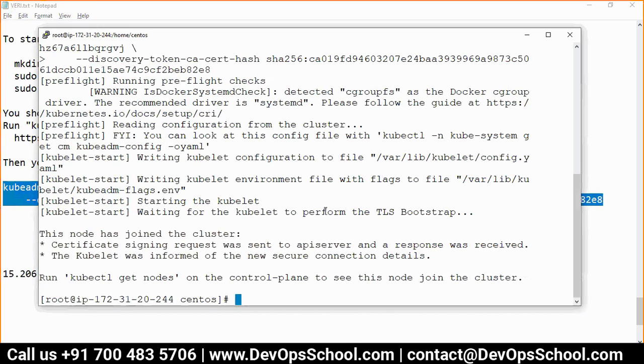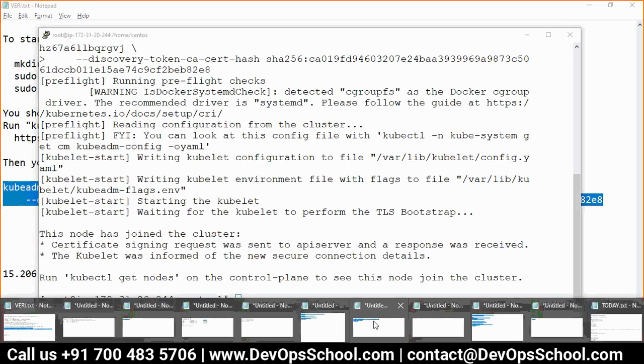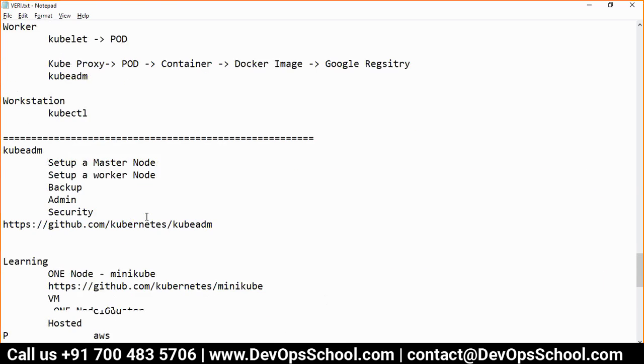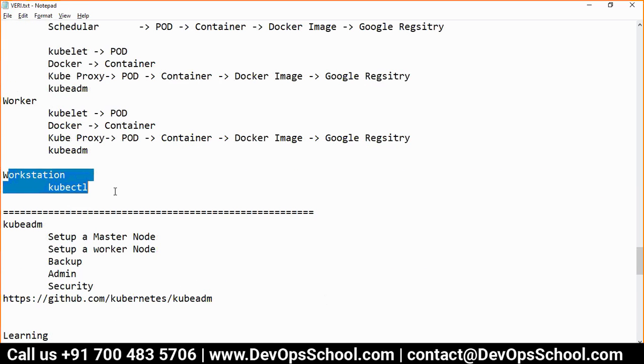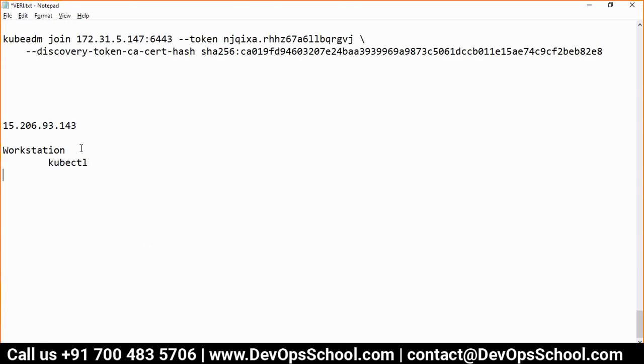Now the last one, which I am going to set up, is the Workstation. So guys, understand that Workstation has what? kubectl. So here Workstation has kubectl, and kubectl will talk to the API server.